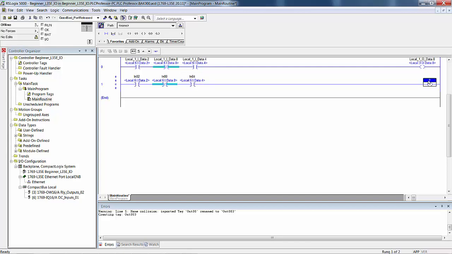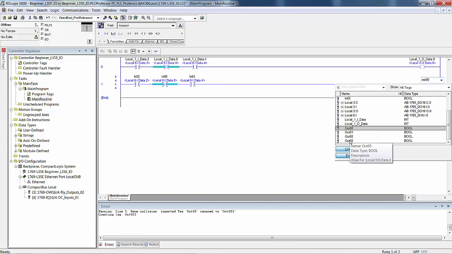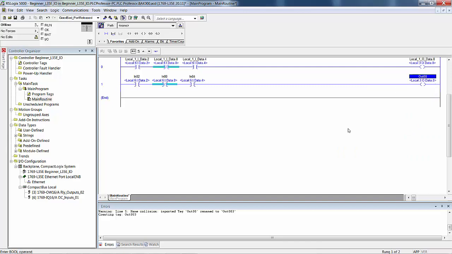And here we've got OUT, and I could drop down and just pick 0. Okay, these two rungs are identical. They have different sets of tags, but both these sets and these sets point to the same module defined tags.